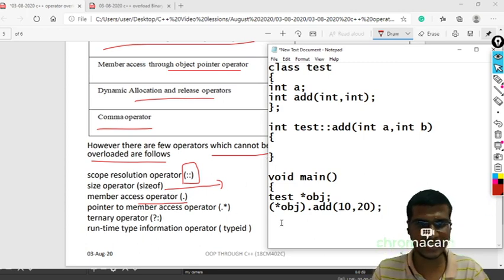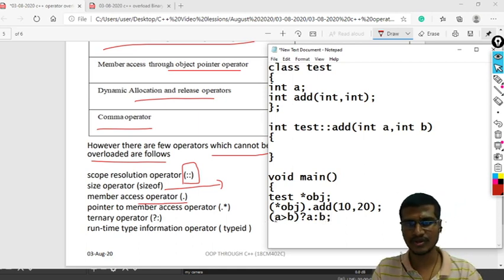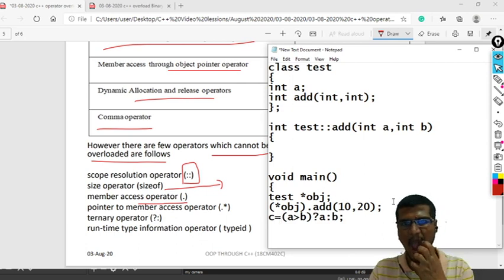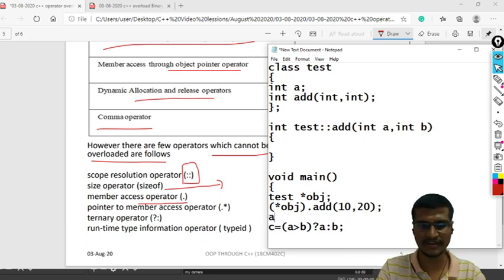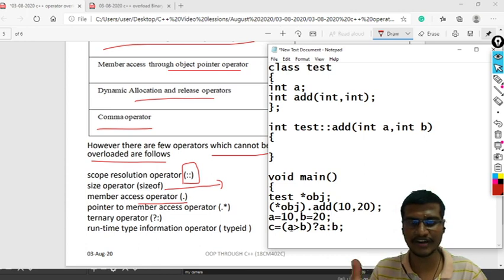And next, the ternary operator. I think you know about this ternary operator. Whenever I am checking a condition, I can use this ternary operator, for a or b. If I take c equal to, and the a and b values are defined, a equal to 10 comma b equal to 20, then this is like a simple if else condition.